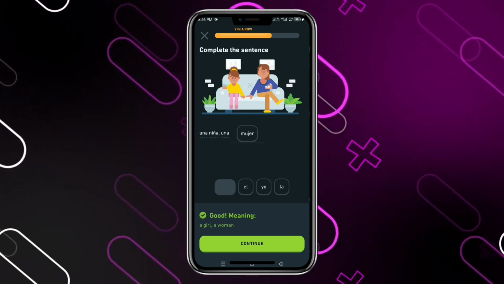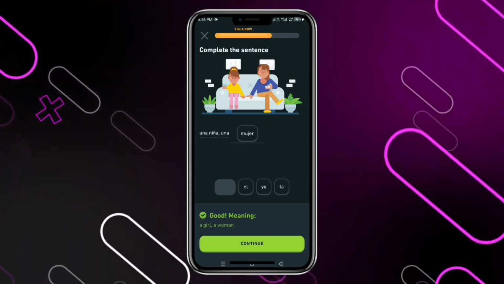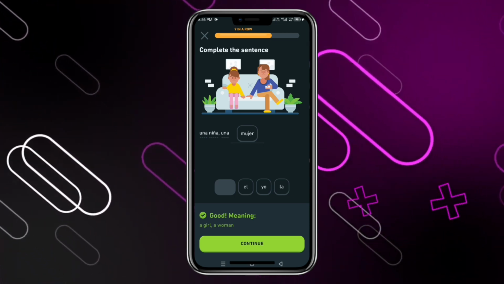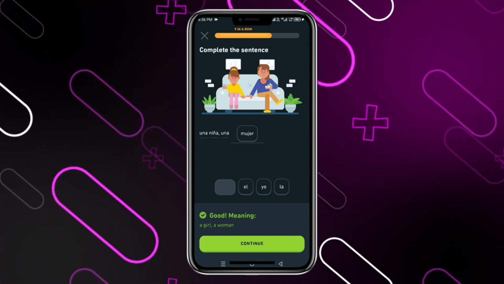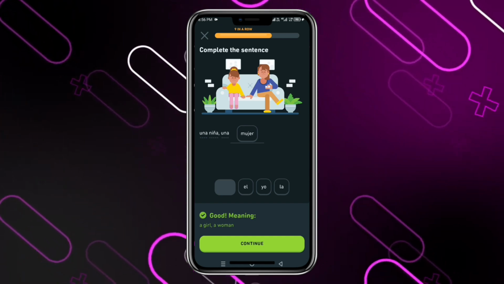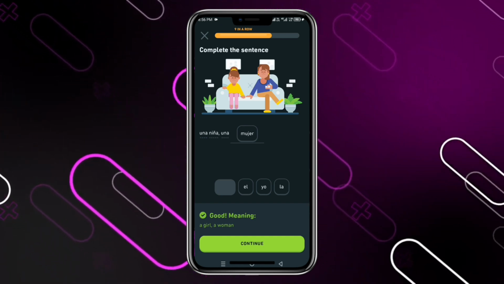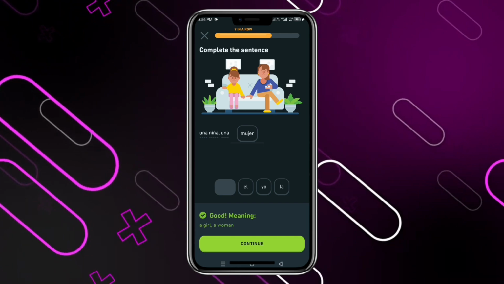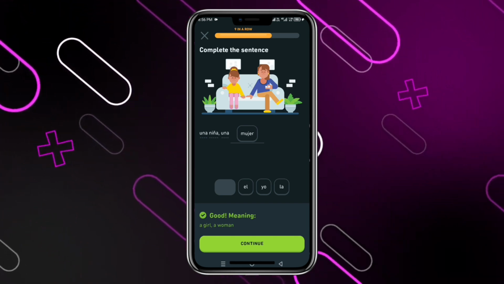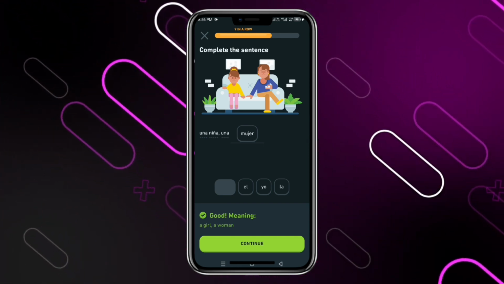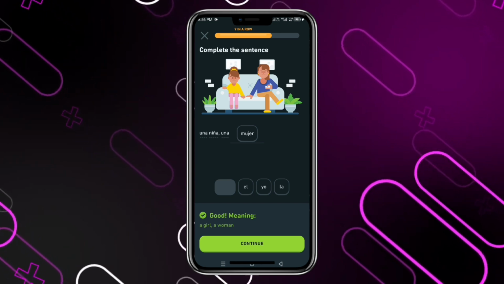So throughout the process, Duolingo will give you some new words that you will practice, and it will ask you something related to it. And once you keep going, it will keep giving you some new words or maybe go for some tenses. So you just have to simply practice it and you will learn the language that you have selected. So that's how you can use the Duolingo app.